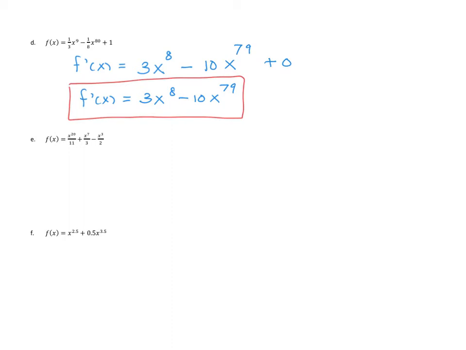Looking at part E, I think one thing to note for this problem, and maybe I'll look at x to the 20th over 11 first. You could rewrite that as 1/11th times x to the power of 20. That way you can really think of this as bringing the 20 down front. You have this 11 in the denominator, and you'd have 20 over 11. But you're also allowed to leave it in one fraction. That's completely okay. But if it helps, you could rewrite this whole problem like this.